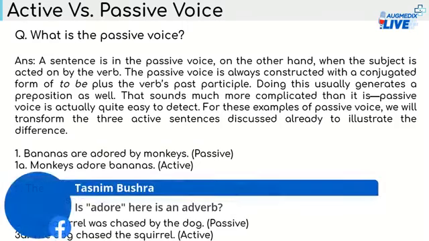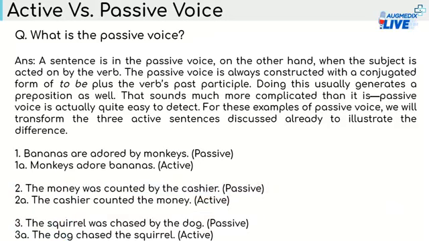Okay, we have a query here from Dustin Bushra asking if adore is an adverb. Now, adore is not an adverb. Adore is actually a verb. That's because it's a verb like love, such as, for example, if you say someone loves someone else, then you would be describing the action performed by your subject. So just like that, adore is a verb where you adore someone. Adore is actually a synonym of love, a more appropriate meaning of the word adore. So adore is a verb, not an adverb.